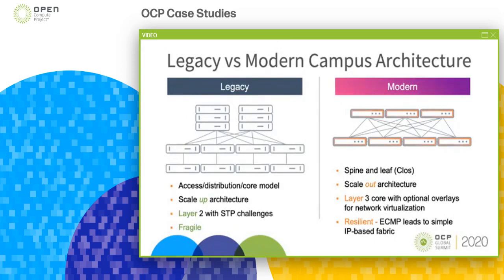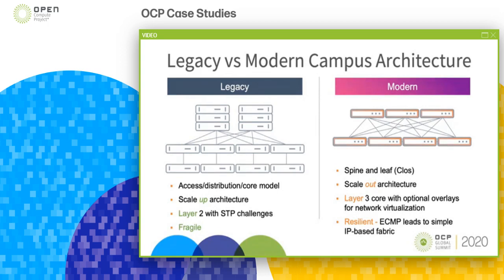Now, from an abstract network architecture standpoint, the key difference between the legacy and the modern campus architecture boils down to a few key changes. Traditional campus architectures are based on a three-tier design. There's an access layer, there's a distribution layer, and there's a core layer.